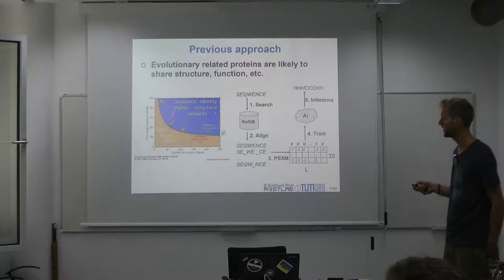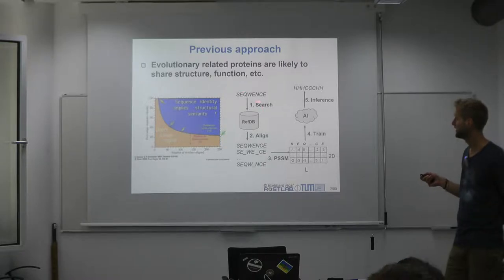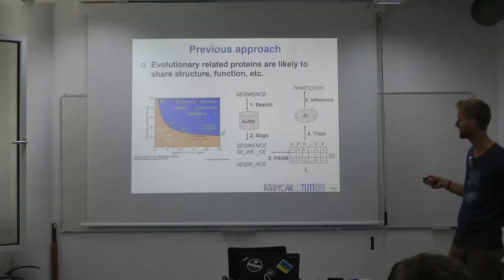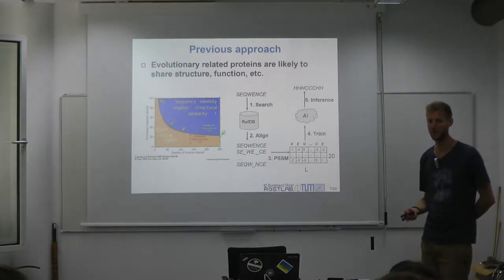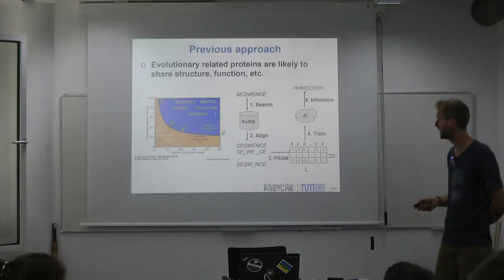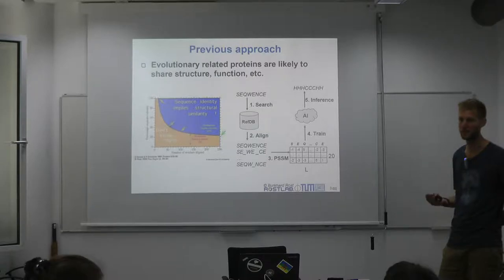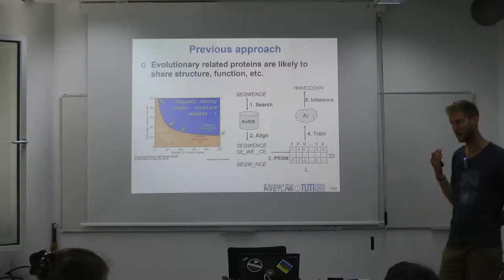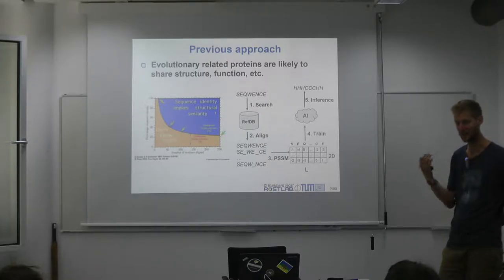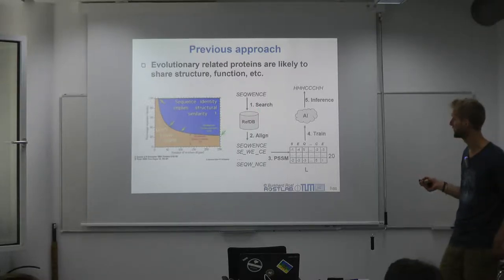And this fact is utilized by nearly all machine learning approaches in bioinformatics today, by having this query sequence up here, and then you simply search for evolutionary related sequences in a reference database. This can be UniProt, UniRef, UniClust, or metagenomic sequences. Usually these databases contain 15 million to 2.5 billion sequences. And there you can already see that searching for the query sequence again and again in these reference databases takes some time, even if you use the most recent algorithms.